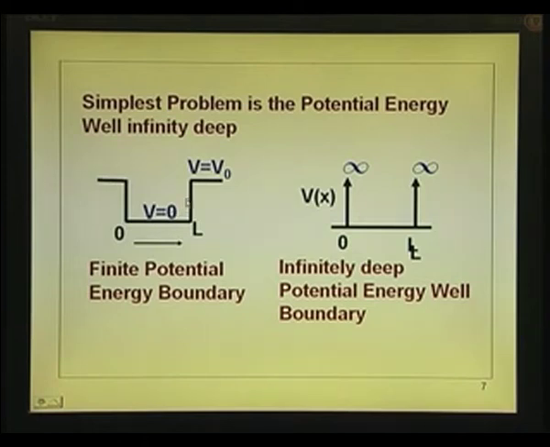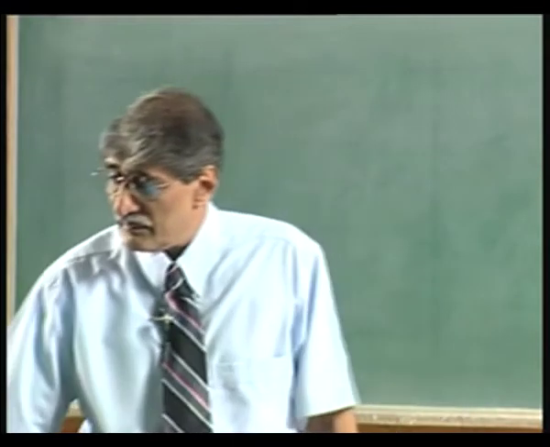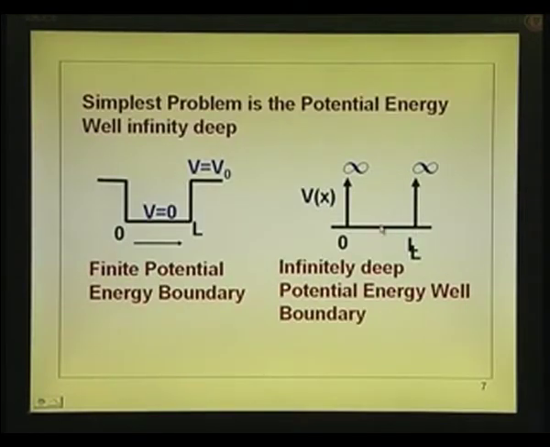For a classical particle, if a particle is here in the potential well, it has no chance to cross this barrier. A classical particle will remain here all through its life, unless it gets extra energy to go through. Whereas in the quantum mechanical concept, the difference is that these particles also behave like waves and have some probability that they can be found here, provided the barrier is finite. If infinite, of course, there is no probability that the wave function can overlap into this. When the wave functions overlap outside this well, there is a chance that some of the electrons may be there. If there are hundreds of thousands of electrons, a few of them may be there.